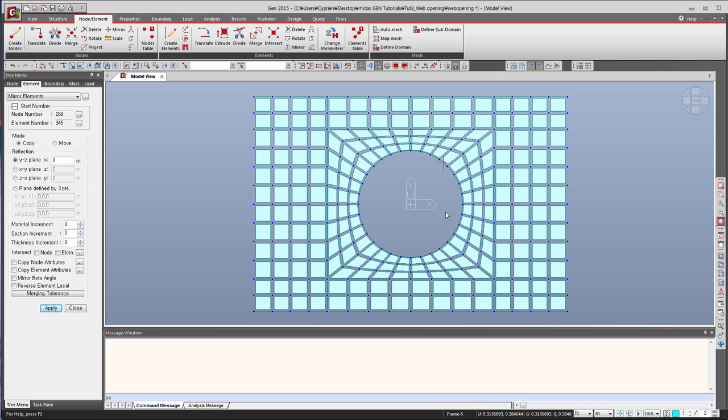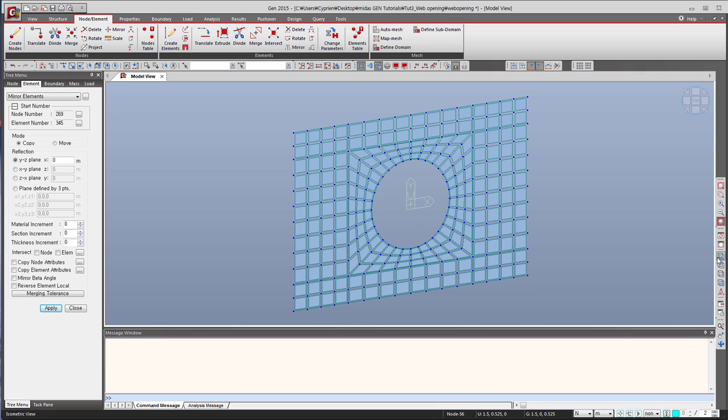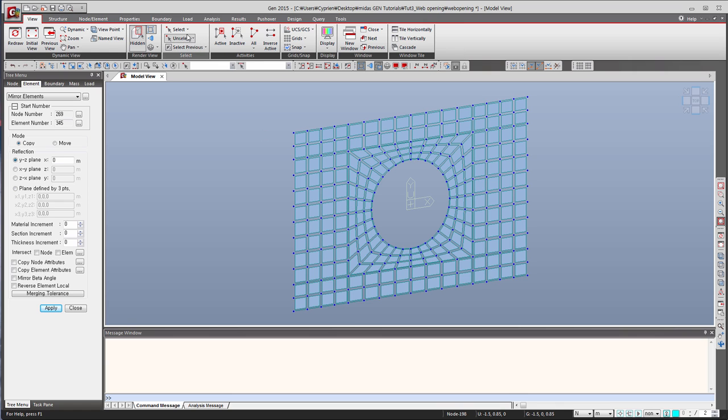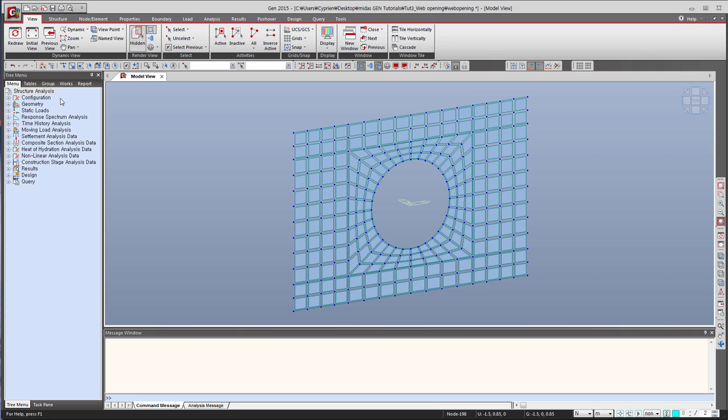Okay, now it's time to go out of the user coordinate system and to extrude this. So let's go into the isometric view like that, and go in the view, and let's come back to the global coordinate system. And now in the works tab, so let's close that. So go in the works tab here. You see you have the three sections which are undefined, which represent the beams that need to be extruded.